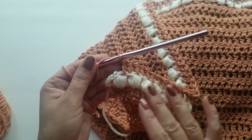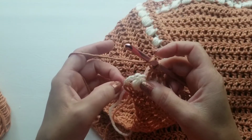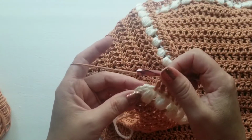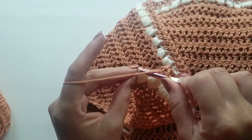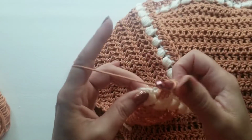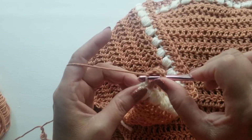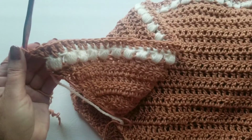So basically we made it to the end of our row 39. So now remember, for 38 we started with chain 3. So the same thing that we did to do the whole shawl, that same pattern that we follow, we're going to do that for the top of the chain 3. We're going to put the 3 double crochet. So that's 1, 2, 3. That's it to complete row 39.